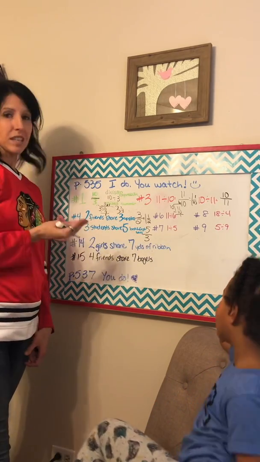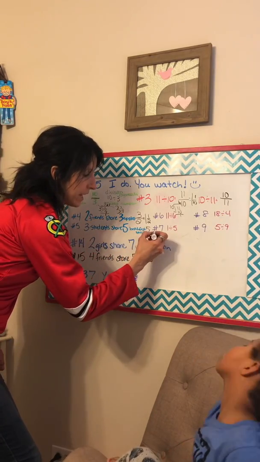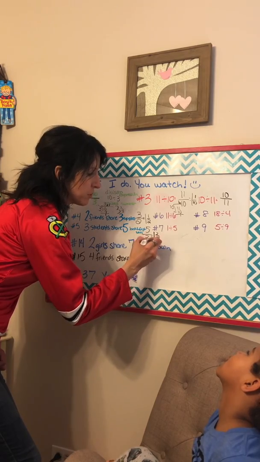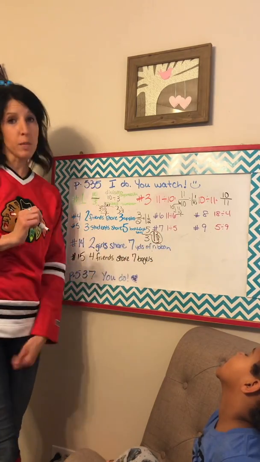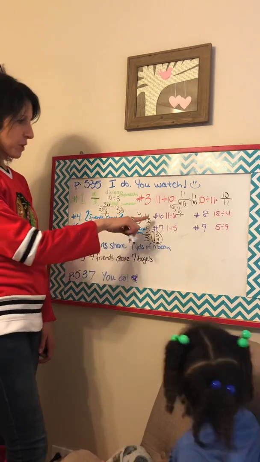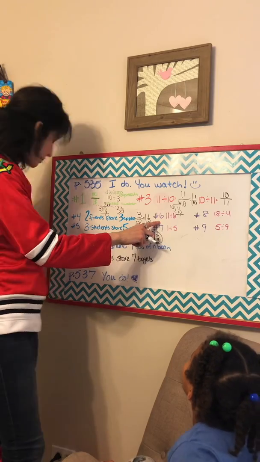If you want to turn this into a mixed number, we will see that 3 goes into 5 one time, and then we have 2 left over. So they will each get 1 2/3 of a breakfast bar. All right, jumping over here, number 6. What are we doing? Writing this one as a fraction?